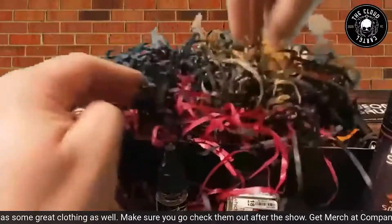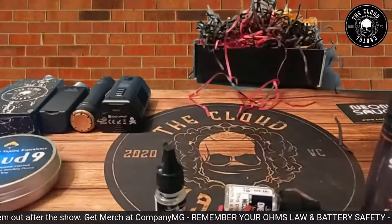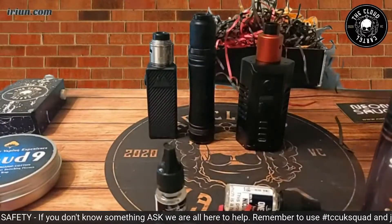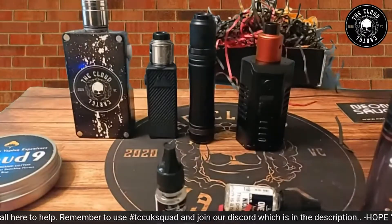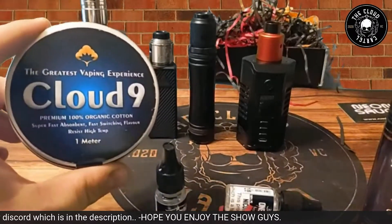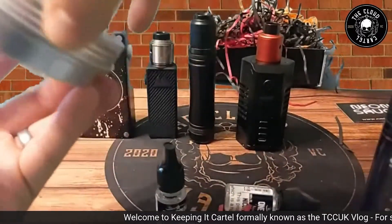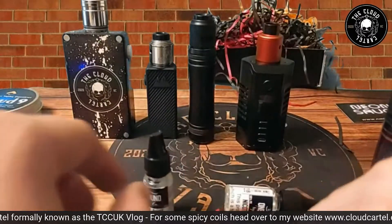If we move this to one side, today we're going to be testing on the OG Recoil on the Odin 250C, the Nightmare 25 on the Heavy Hitter, the Apocalypse 24 or 25 — I can never remember — on the Denali, and the Series Axial Pro on the Trio Life. Everything's been wicked with Cloud Nine cotton — if any of you haven't seen it, great bit of cotton.